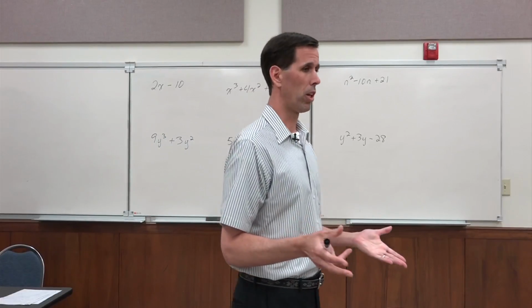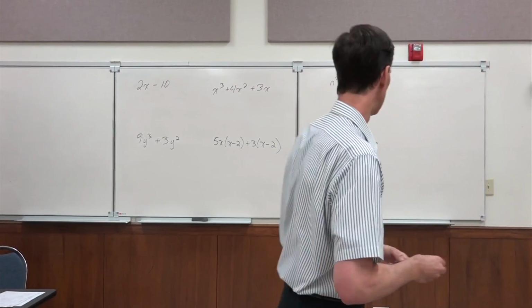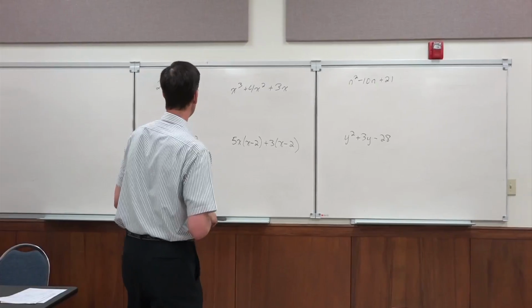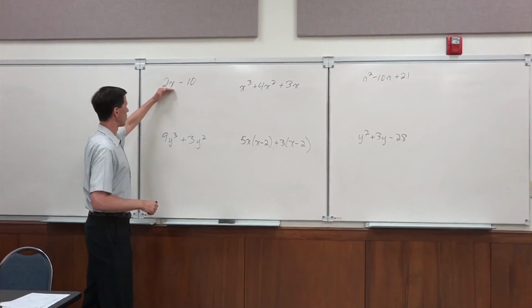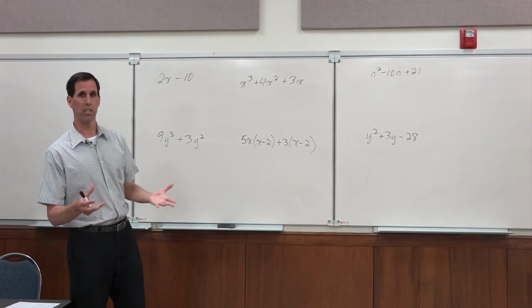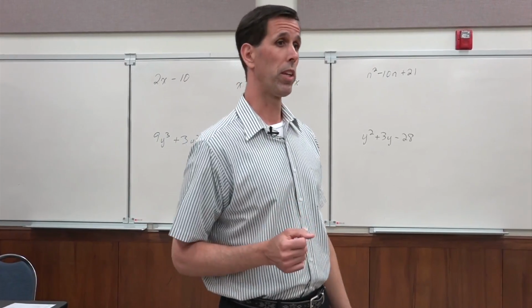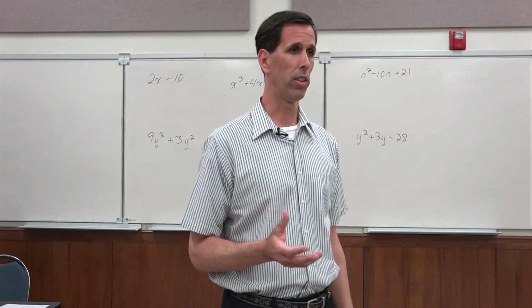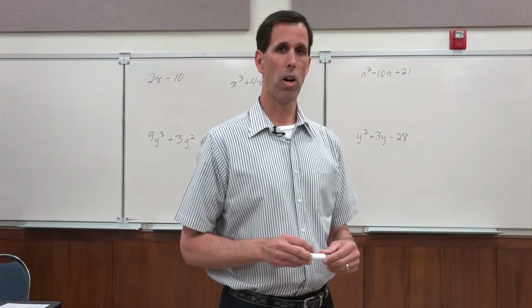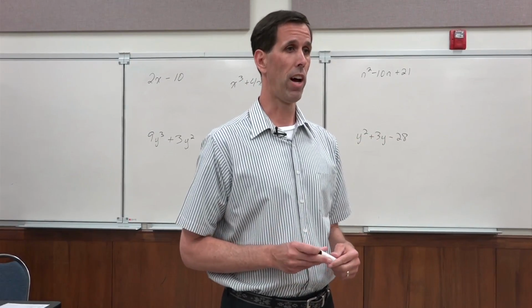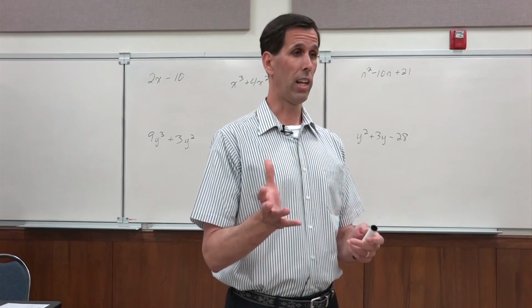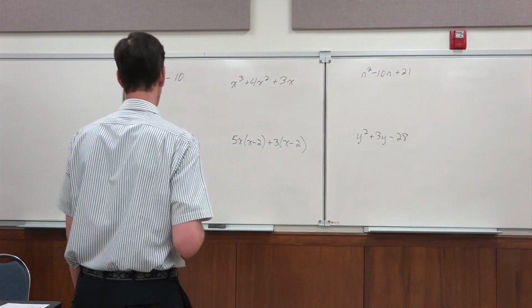The first thing you always want to look at when you're factoring polynomials is to make sure they're in standard form. If you look at this first example right here, 2x minus 10, you want to make sure it is in standard form, and it is. You want to have it in descending order of exponents. The next most important thing is to always look for a greatest common factor. You want to look at each term in your polynomial and find the biggest thing that you can factor out of it. You're looking at numbers and letters, or variables if you want to call them that.